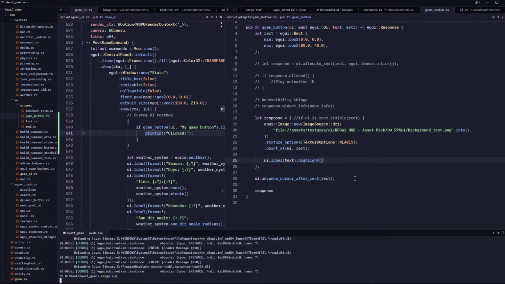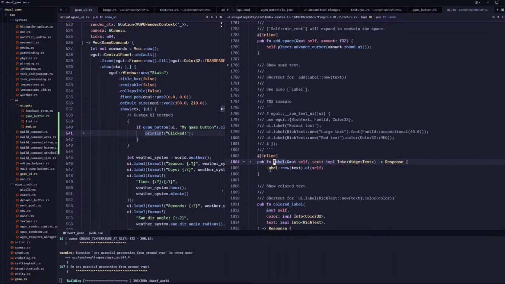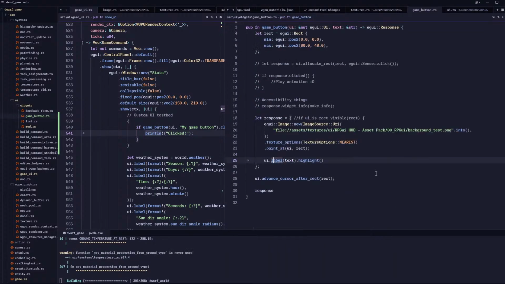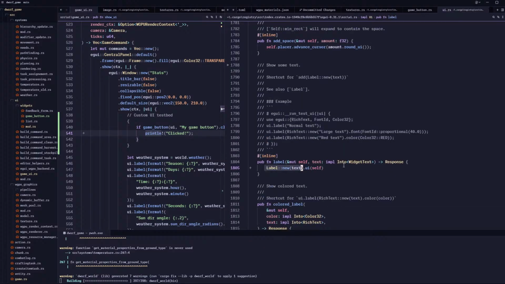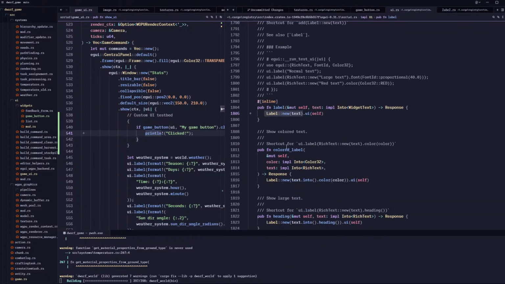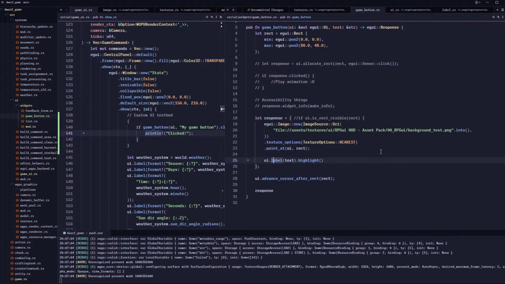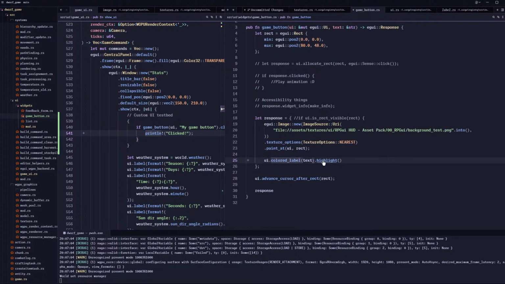There is probably a way to set the label, new colored label. Sorry. Colored label. Which one's the color is first?